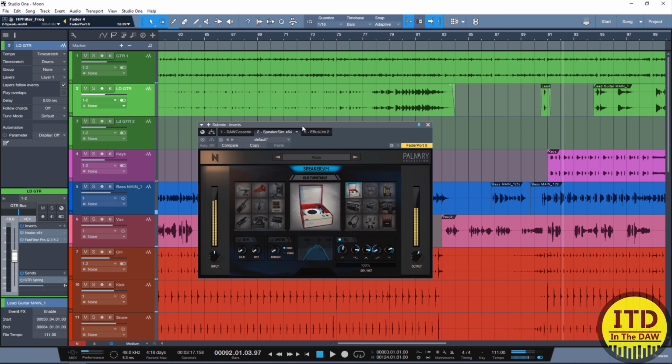Pretty cool, right? You can totally use that, and then you can automate that and even fine-tune the automation. Another really cool thing is the dry-wet controls, because it's going to allow you to blend between the dry and the wet signal. So you can automate that if you want a smoother transition. For me, I don't actually mind just having the bypass. I find that that works just fine. So it's not really a deal breaker for me.